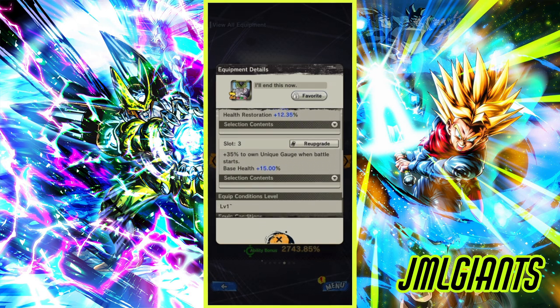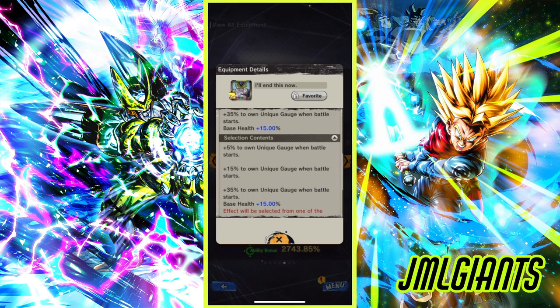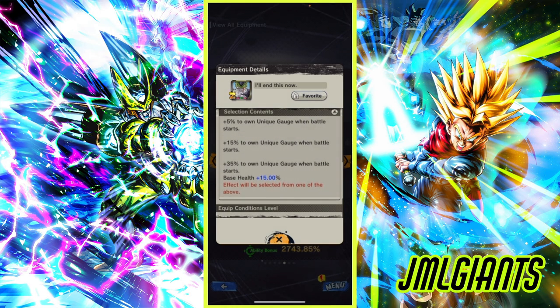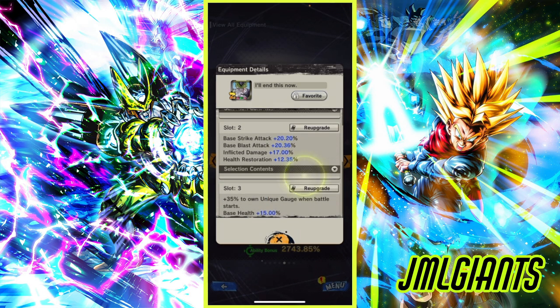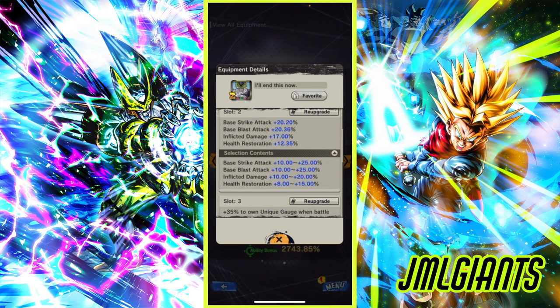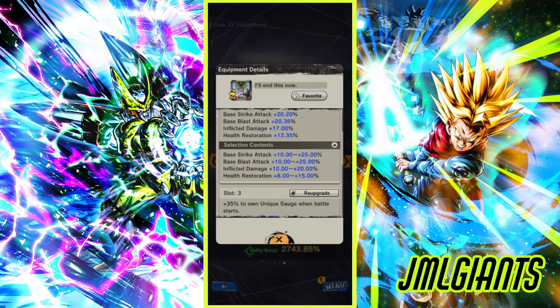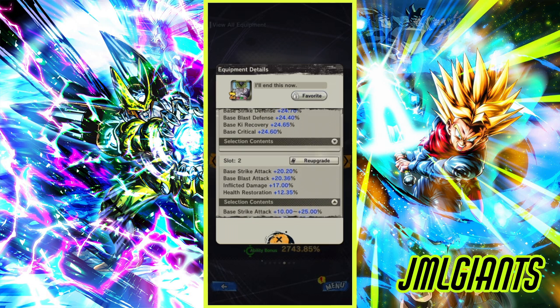So I got pretty lucky. It only took me a few rerolls for this, which you really need to get red, which is usually very hard, but I got very lucky. 35% to own unique gauge and 15% to health. Very good. This second slot, I've been struggling a little bit, but I'm just going to say it's good enough. It's a 20% to base strike attack, 20% to base blast, 70% to inflicted damage, and 12.3% to health restoration.